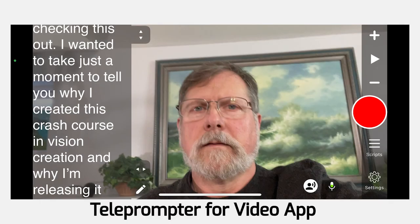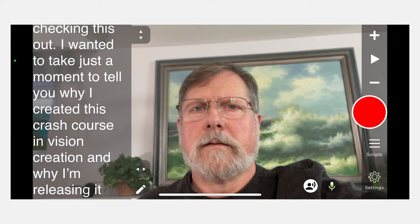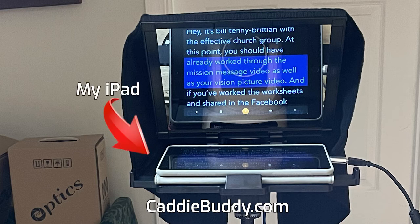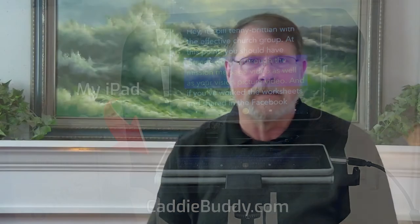It's easy to use, and I love it because the teleprompter streams the words on the left side of the screen, which is where the camera is. It looks like I'm looking in the camera the whole time, even though I'm reading. When I set up my home studio, I graduated to a Caddy Buddy teleprompter, the mirror kind of teleprompter, and I use it with my iPad. My iPad's right up there, and it tells me what to say.